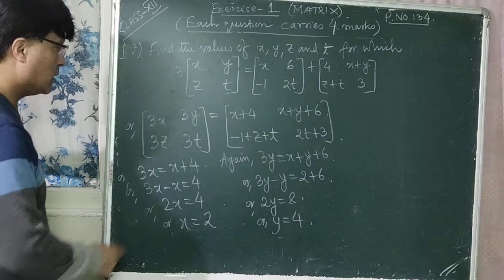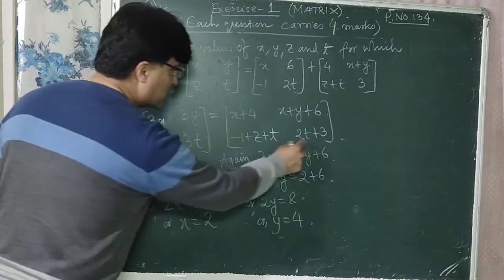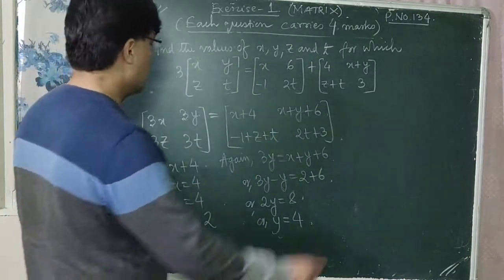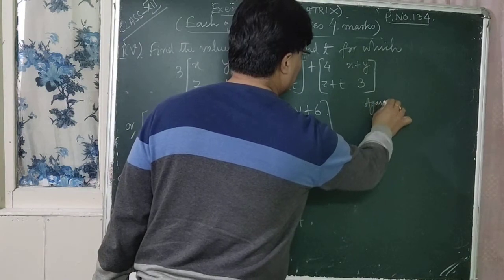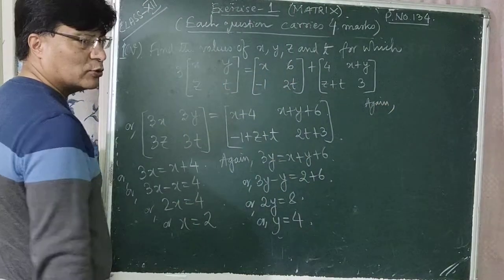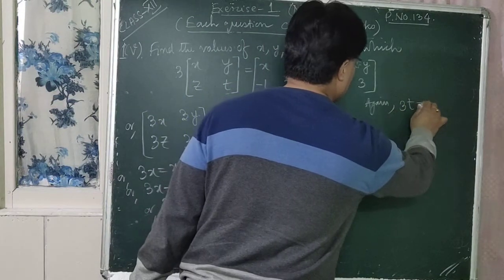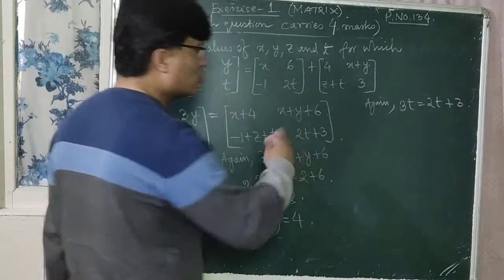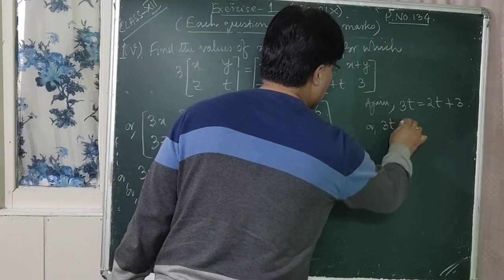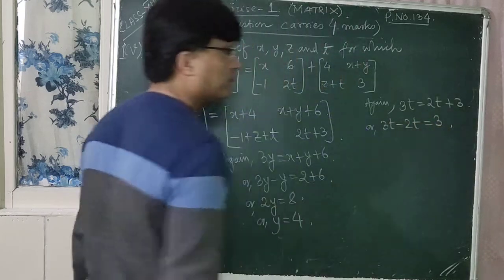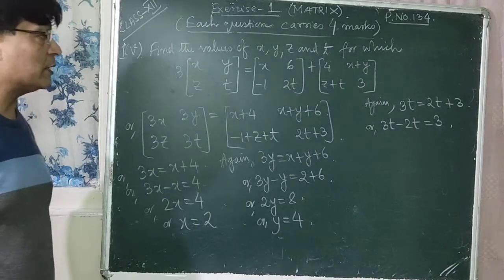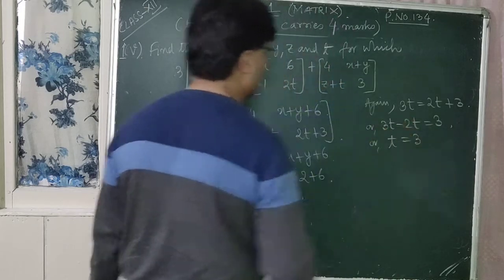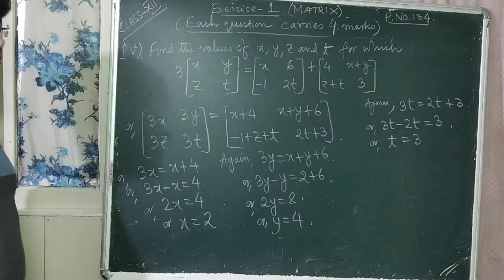So now next, you can equate the second term from the second row, so that we can get the value for t in this case. Now again you can equate 3t is equal to 2t plus 3. Right? So now let us take that 2t to the left hand side. So it is 3t minus 2t is equal to 3. 2t is taken to the left hand side and it becomes minus 2t. What is 3t minus 2t? That is t is equal to 3. So we got the value for t. That is t is equal to 3.